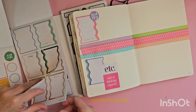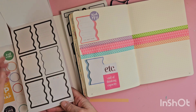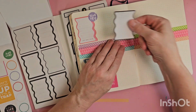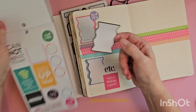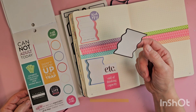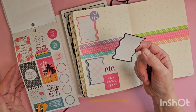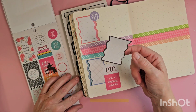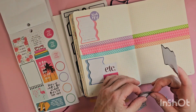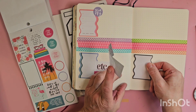All right, let's grab a black one. Here we go. And this one is just pretty blank. Okay, what are we going to pair this with? Cannot adult today. Don't grow up, it's a trap. Put on your big girl pants. There we go. Just put on your big girl pants, because that's what we have to do some days. Right?